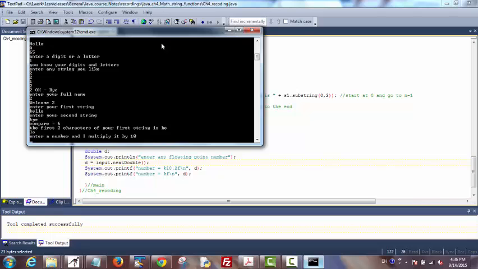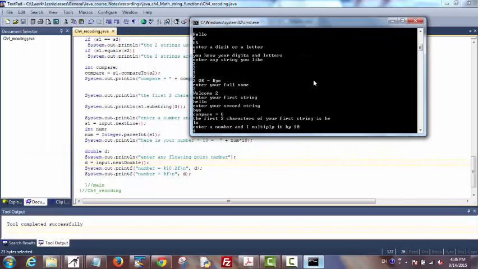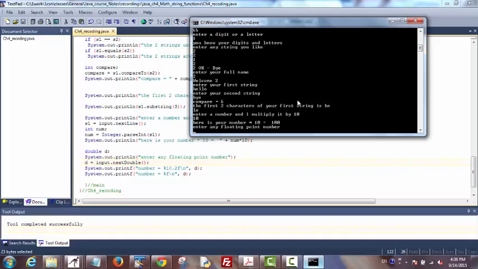So if I go back in here, you can find that. Okay, it says enter any floating point number. So if I put in 4.8976, what this says is it's going to print number equals %10.2f, meaning it's going to give you 10 spots, and then it's going to right justify. So from the right side, it's going to give you 2 digits after the decimal point, and it's going to round, by the way.